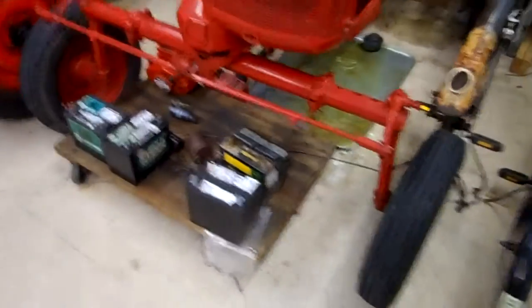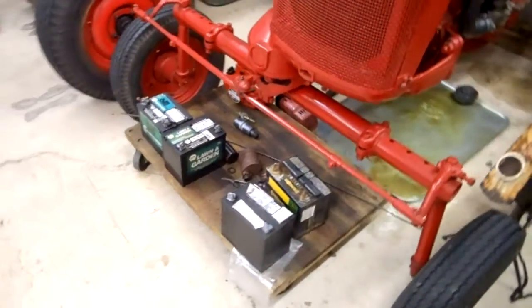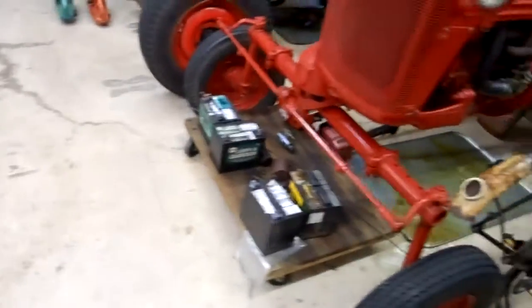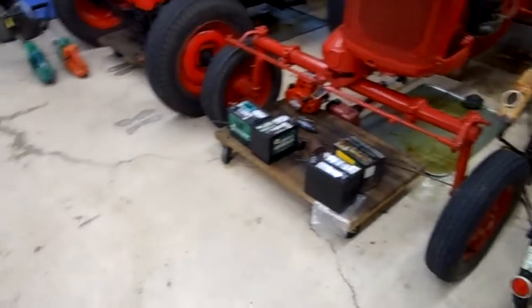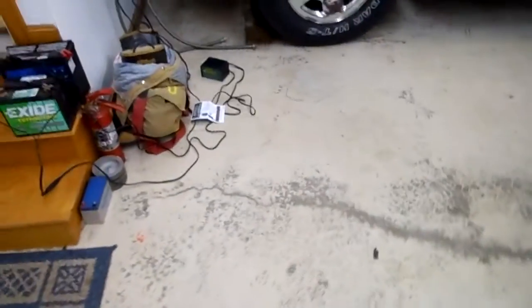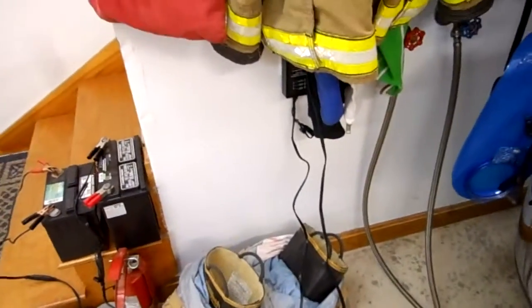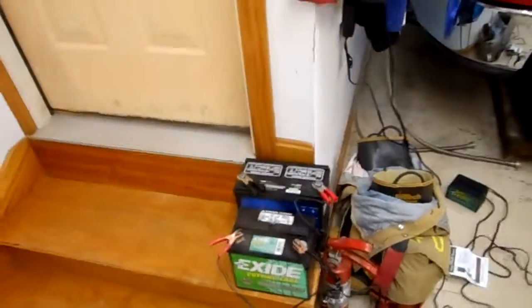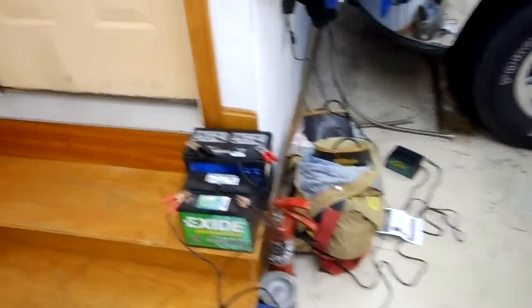We're going to give it a shot. All the newest battery here is 11 years old, and the oldest one here is — 1996, I believe the date is on it. The tag rubbed off in the rain. But it's that one right there, the first one. I think I got that one to take a charge. I'm warming them up with this little tender for a while. Now I want to see if these desulfators work. There are a few people talking about them on the internet, but every single one seems a little varied in their results, or how they even explain if it worked at all. So this is going to be my test.